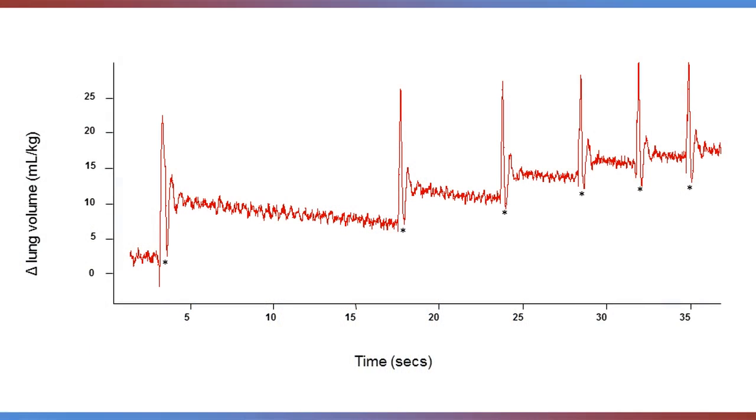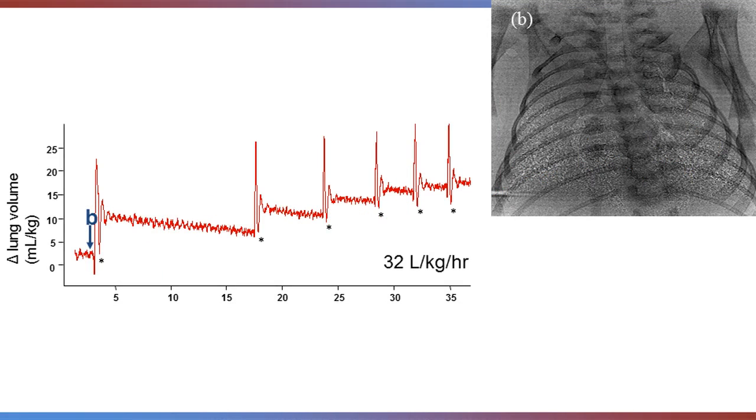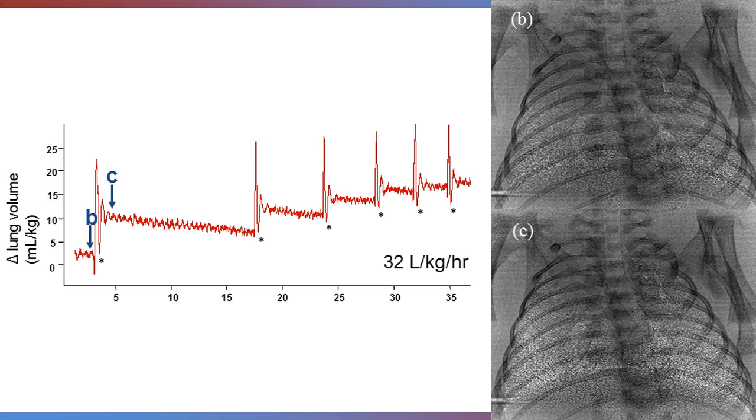And just to show you how this works and how quickly it can happen, here's a graph recording of a spontaneously breathing term rabbit pup. We can see that with the increase in gas volume with each subsequent breath, you accumulate FRC. So with this first breath, there's an accumulation of around 6 mL per kilogram or more. And we can take an image before and see how much air is in the lung. There's not much. And we can take an image immediately after, which is less than a second later, and we can see quite a bit of air has accumulated in the lungs. And this equates to a flux rate of around 32 litres per kilogram per hour of liquid exiting the airways, entering the surrounding tissue.